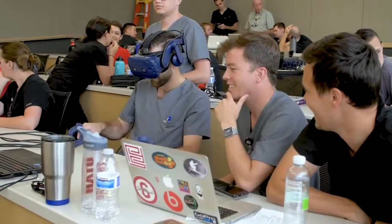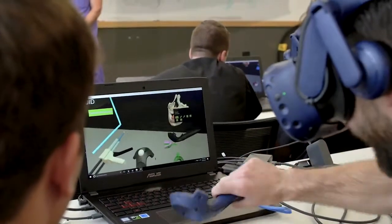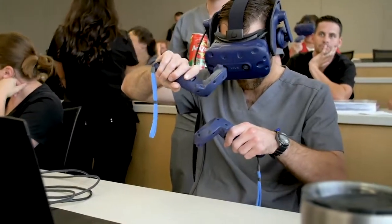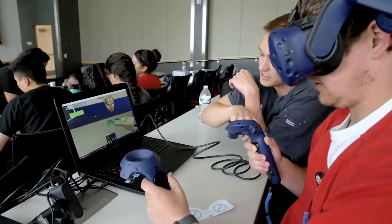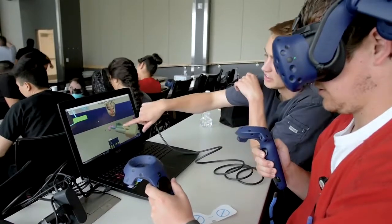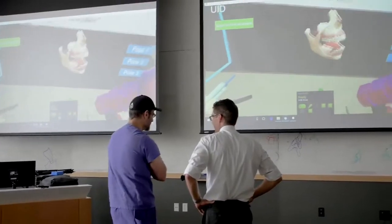Our class is a class of about 50, and he's divided us up into five groups. So he has five computers, five headsets, and with those headsets there are two individual hand pieces. We just rotate through, and it's been really interesting — as one individual is in the VR world experiencing all the materials and dental instruments we use, the others are able to watch on the computer screen. Someone might see something they hadn't seen before and say, 'Hey, would you mind picking that up and showing me?' With those hand pieces, they can pick up different tools used in dentistry. Some things in dentistry are super small, so they can grab them, enlarge them, and make it easy to visually capture details that would otherwise be difficult to understand.